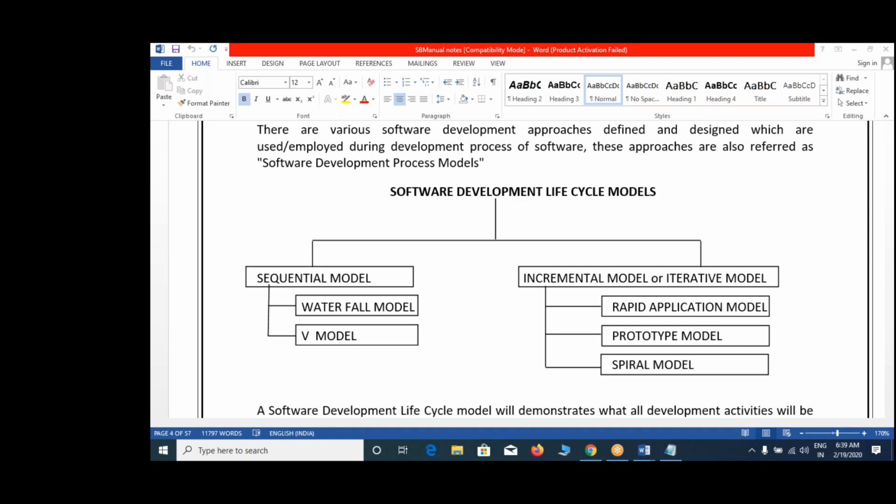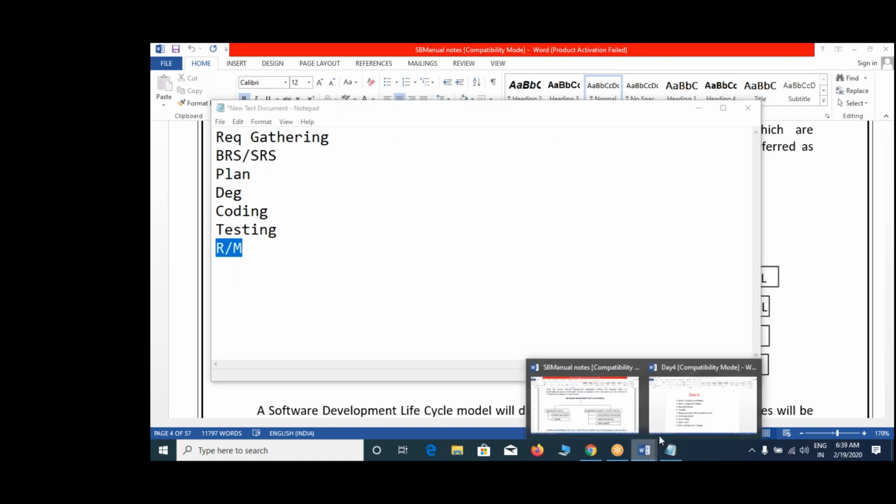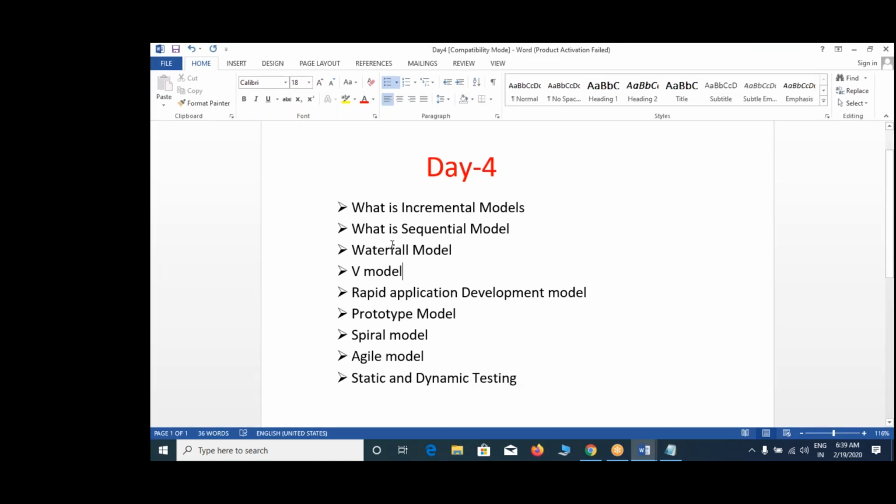RAD model, prototype model, spiral model, and the advanced and very famous agile model also. Agile is very important, guys. Agile model also comes under incremental model. So today in this session, let's discuss different types of software development models: waterfall, V, RAD, prototype, spiral, and agile model.